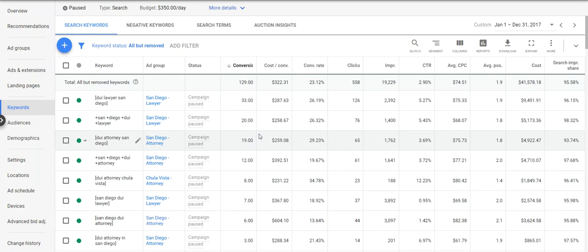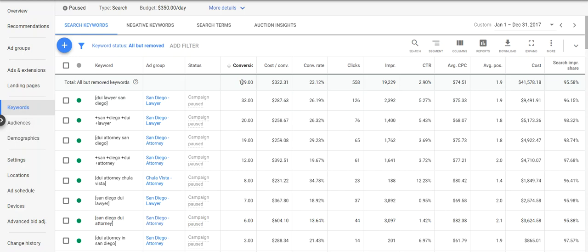That's the first thing I want to point out. People look at the overall performance, and you really have to drill down to the keyword level always. You have to get down to the smallest level that you can, because that's where things really get revealed. Over the course of the year, for this particular campaign, out of their many campaigns, they got 129 conversions.